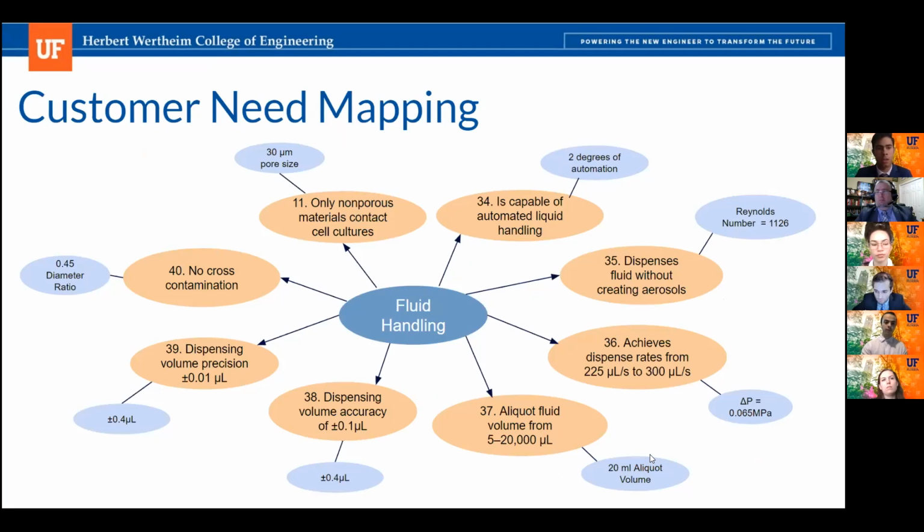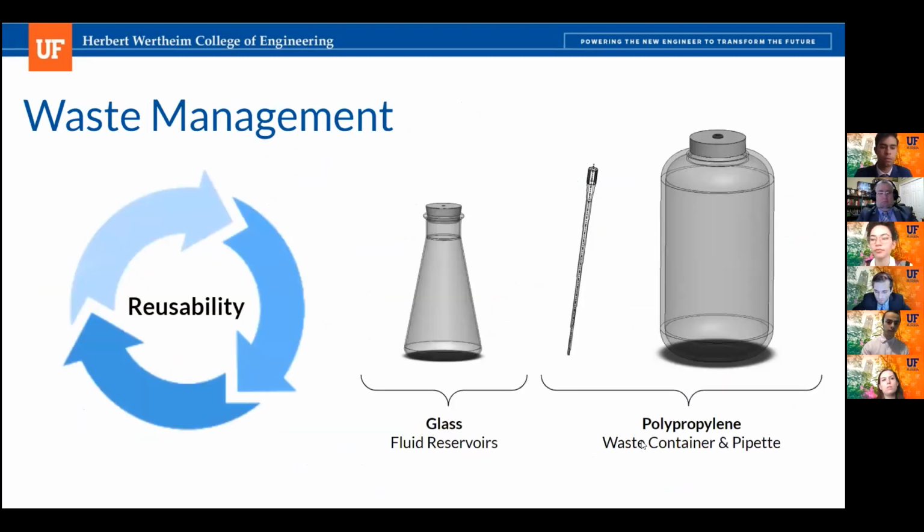And this is similarly as before in our customer needs mapping slide, where we go over how we meet all of our needs. The waste management subsystem is largely integrated into the fluid handling subsystem in that the fluid pump and selector valve transports waste and disinfecting fluids.